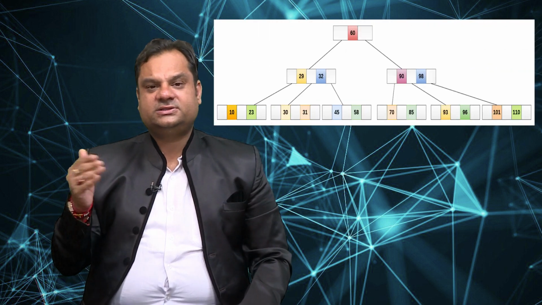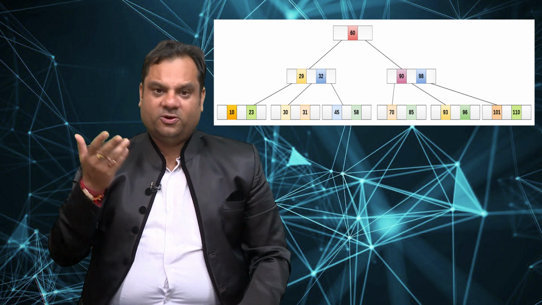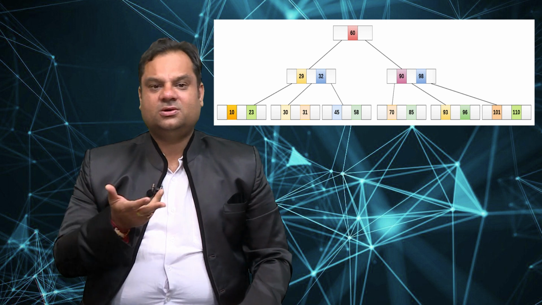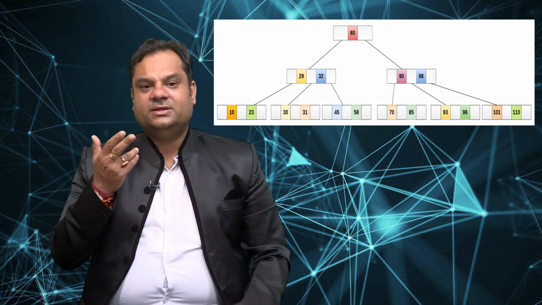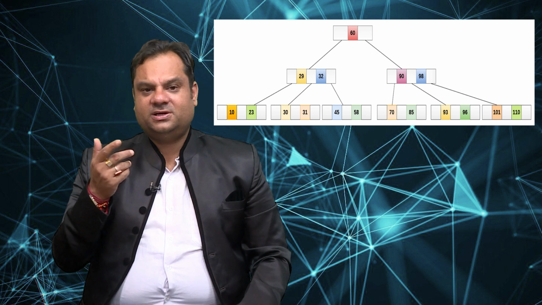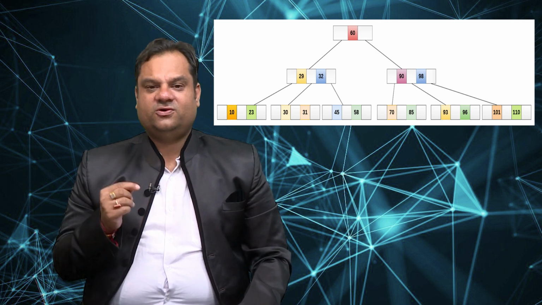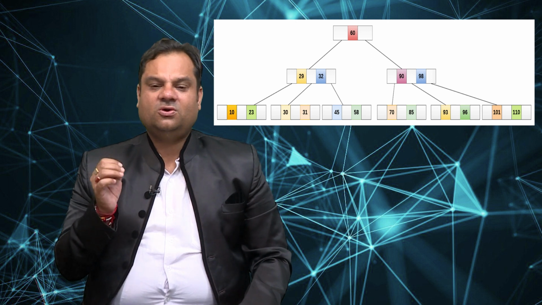So by this point, you have to understand the technical concept, what the logic is and what the properties of a B tree are. One by one you can understand from the diagram what the points are saying and how we decide whether it is a B tree or not. By this example, this is a B tree of order 4. We have to understand whether this is a B tree of order 4 or not.